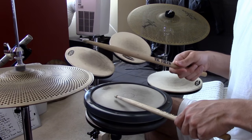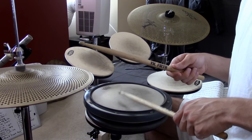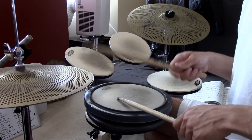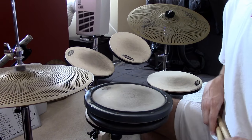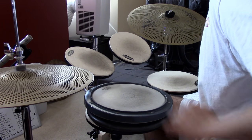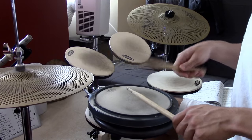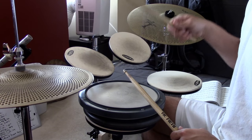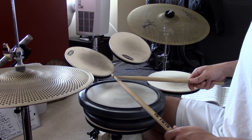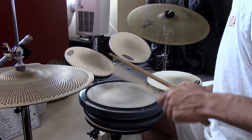So let's break it down real quick. And then the right hand goes to the snare drum, so check it. Part two is... just get the step down with the left foot, right hand. The softer you play with your left hand, the cooler it's gonna sound, and just better overall.